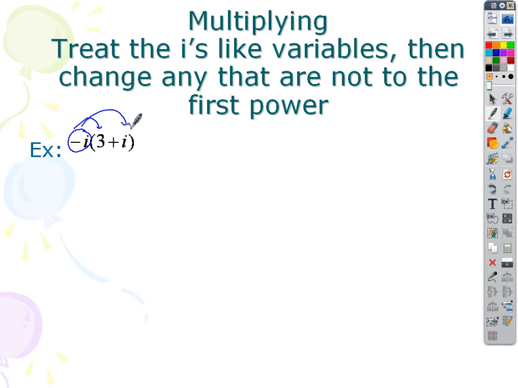Good. Whenever we see an i squared, we can replace the i squared with negative 1, just like we did before. So then this is going to give us negative 3i minus negative 1, so plus 1. Negative 3i plus 1. But then the last step is we want to turn this thing around. We want to write this in standard form. So we're going to write the number first and then the i term. 1 minus 3i. So, yeah. So we get that. 1 minus 3i.